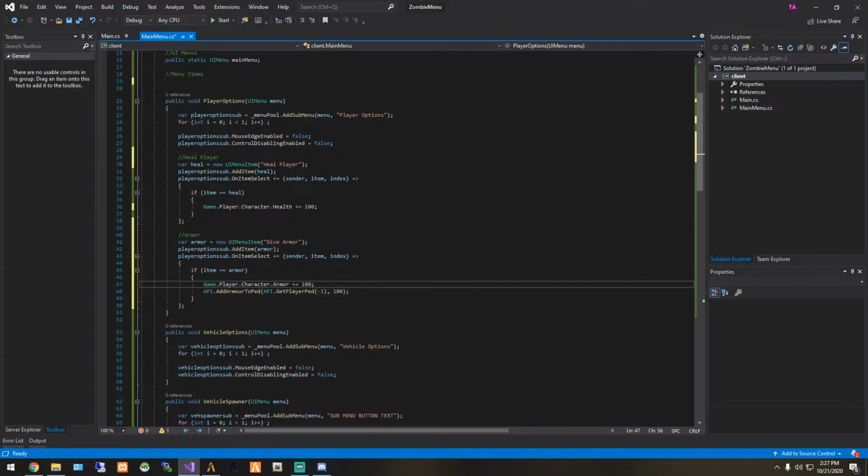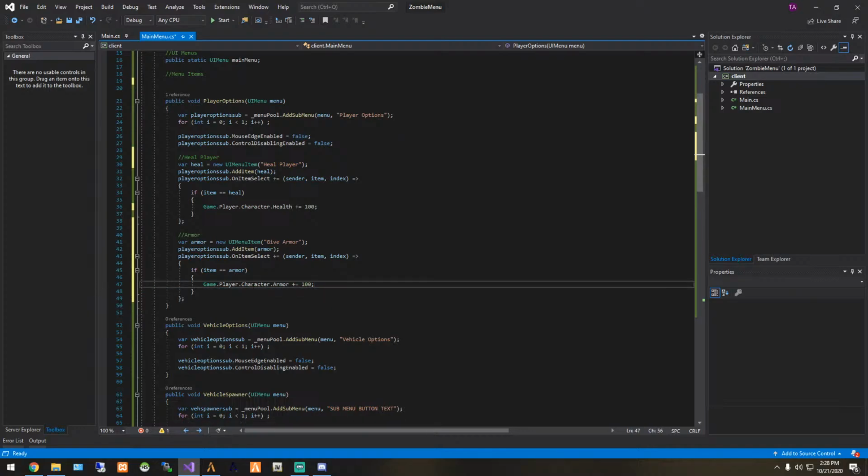You know, there's two ways of it, especially if you're in C#. That's one thing, is you have these API natives, and then you also have the kind of Script Hook version, if you will. So I always use, if I can use game.player.character or this kind of coding, I usually will. I don't care much for the API code, but it's kind of at your own discretion however you want to do it. Okay, so we'll give a player armor.